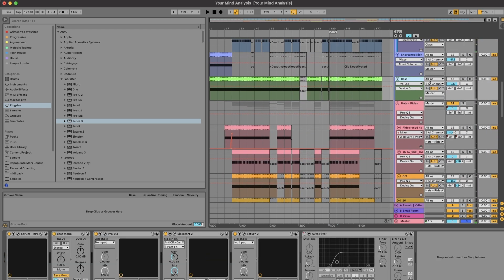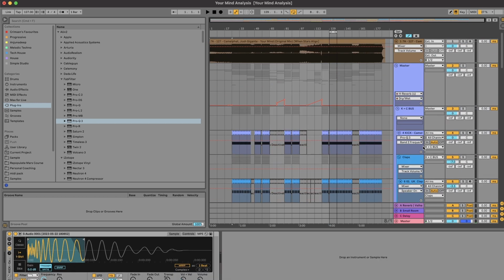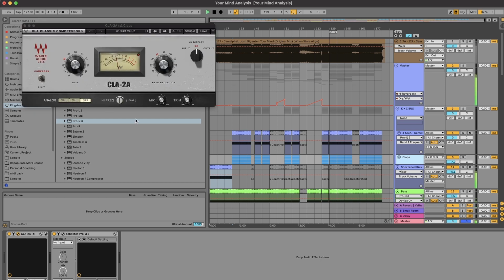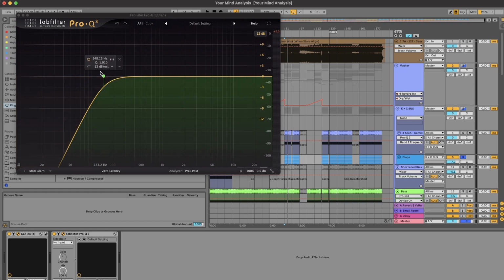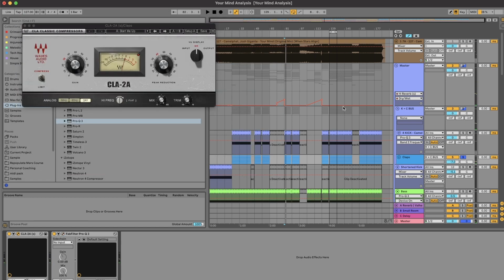It's nice. All right. Next thing, there's a shortened kick, which I don't really do much with. It's just a shortened version of the kick. And then what I do with the group of the clap is I have a CLA 2A that's just doing approximately 2 dB of compression. It just holds all the claps together. So without this, it just brings the levels a little bit closer to each other, and then I get rid of any extra lows just in case. Right? And that's pretty much it.